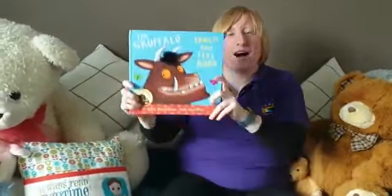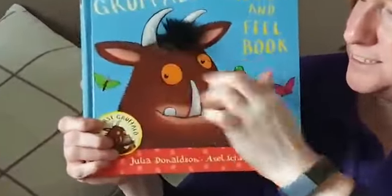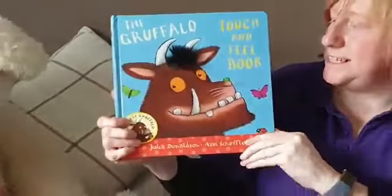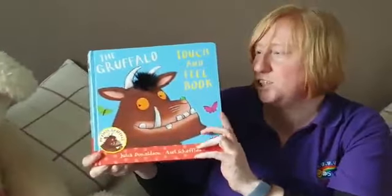Hope all good. Today we're going to do a story all about the Gruffalo. Look at his fuzzy, fuzzy hair. Let's see. Keep an eye out as we go along and maybe see some of his friends in every page. And you can shout them out to me as we go.